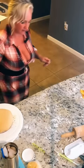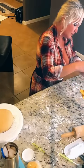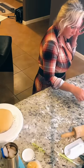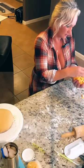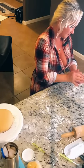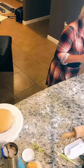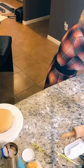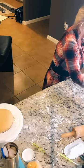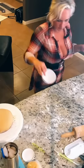To get to the assembly part of the cake. I'll put this back on here now. Do you have your torch thing, Tim? Yeah. Okay, I'll send it to you. Thank you. Shortly.